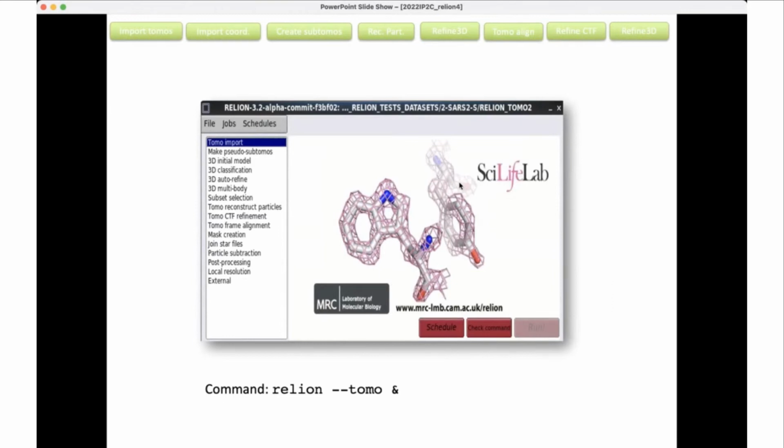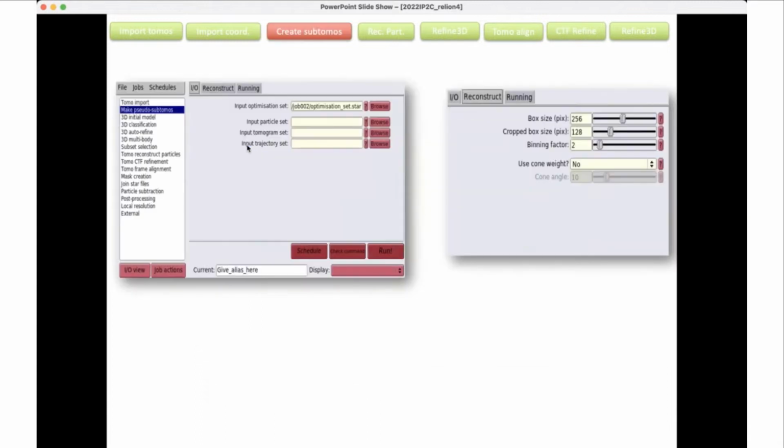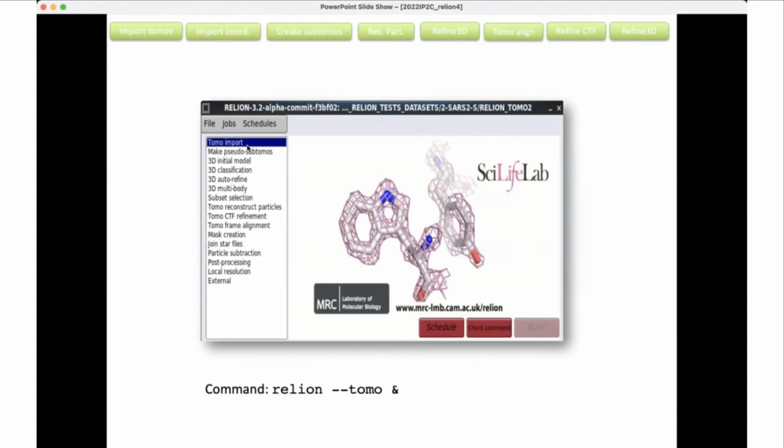So to assist users in using this software, we've made a new GUI, which is launched using the typical Relion command, but now with --tomo. You get a tomography specific GUI where there is an import function, which Kino has written, where if you do things in Kino's way for running IMOD and CTF find, etc., you can then import and start your work from there. And as I'll come back to later, we're now trying to make this a better way of actually starting this.